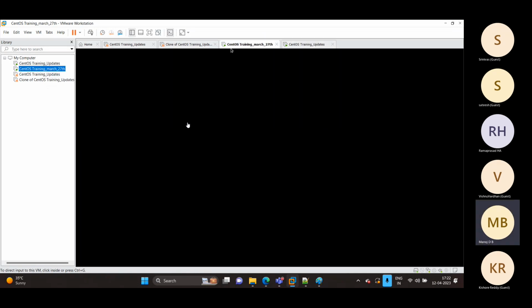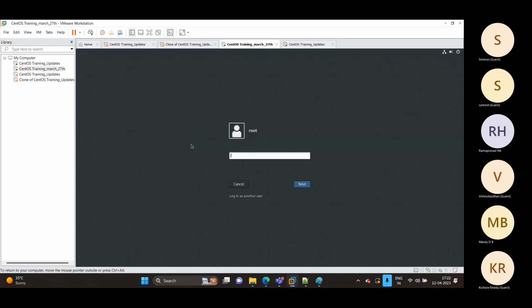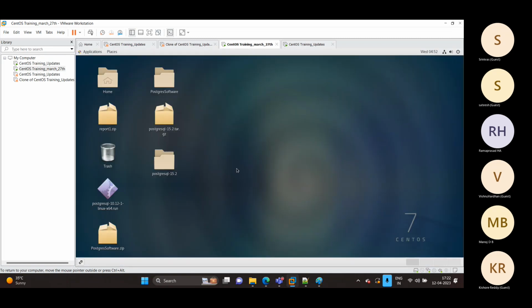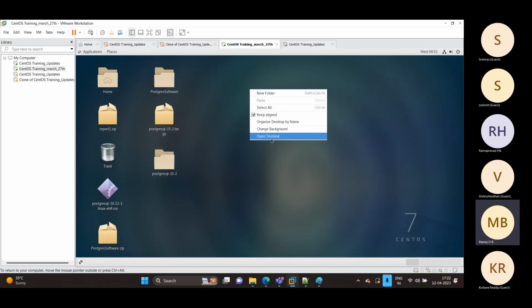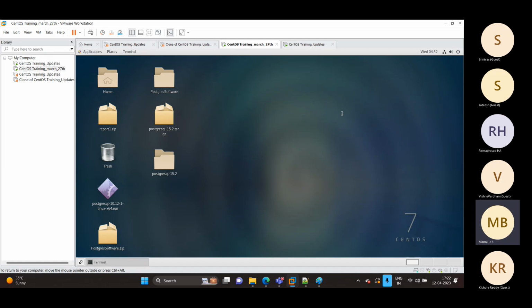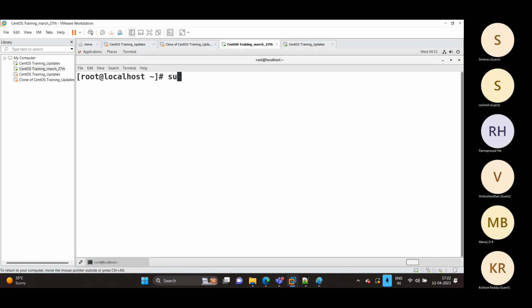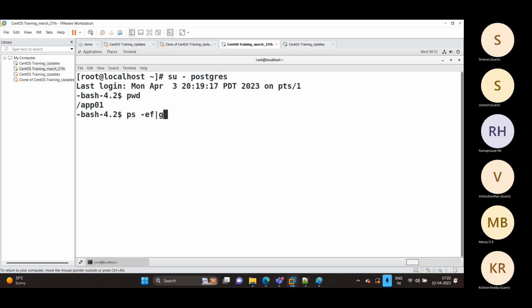So now what I'm going to do, here I will open one terminal. Connect.